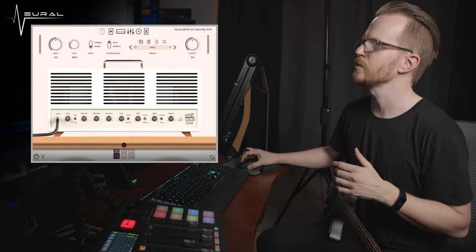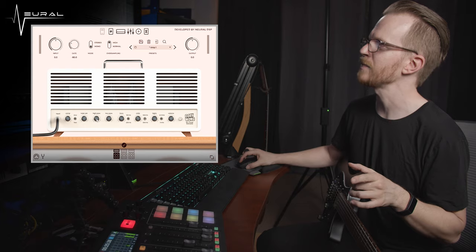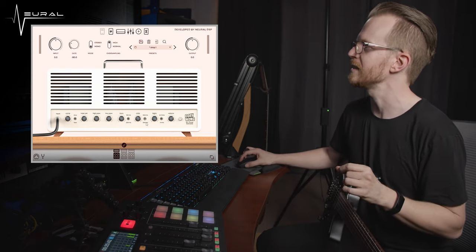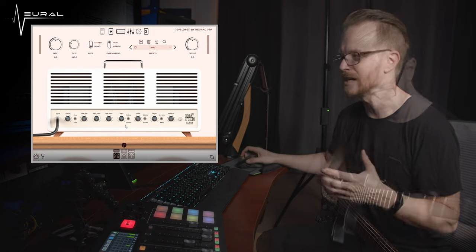When we look at the controls, we have the compression with a slow and fast switch. We have some tube saturation. We have some high pass and low pass filters. And then we have the tone stack, low, mids, and highs with switchable bands. Now this is gonna be a great head, especially if you wanna do any mixing on bass as well.